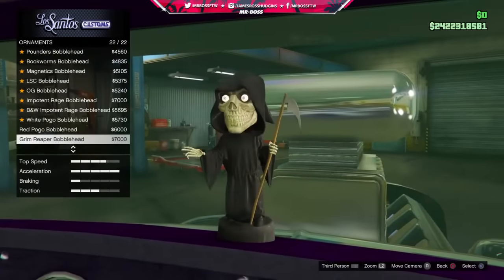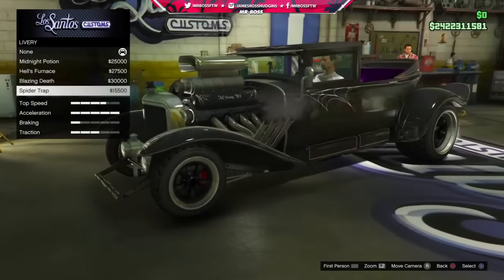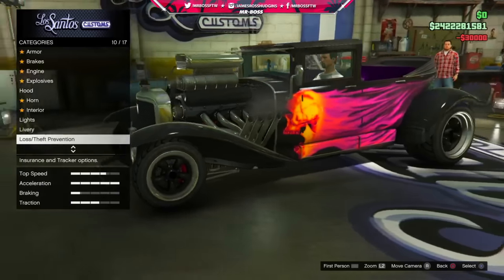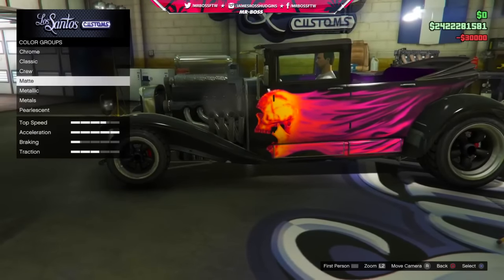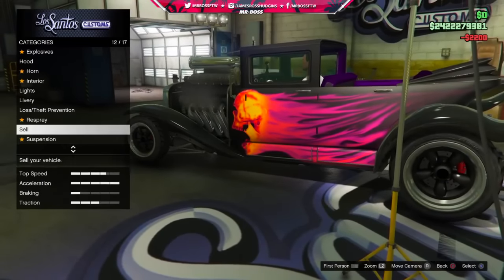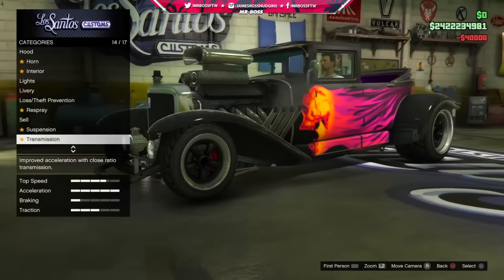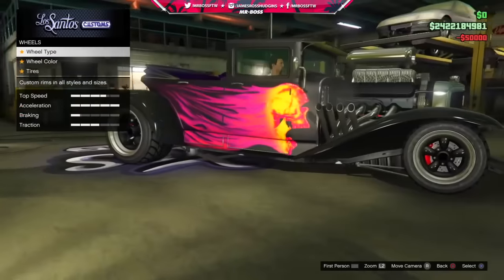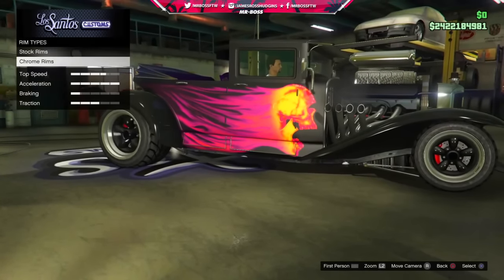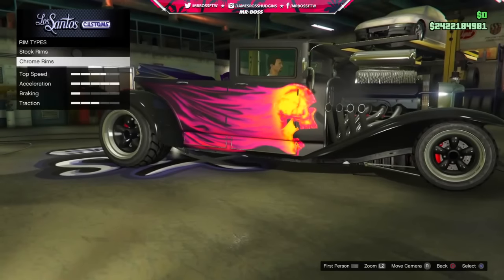But the biggest probably price thing that's going to be coming with this update is by far the liveries that can be applied to this vehicle. They're actually pretty expensive. The Midnight Potion is $25,000, Hell's Furnace $27,500, Blazing Death $30,000, and Spider Trap $15,500. So the liveries are pretty expensive, and I'm guessing if you're going to be getting these vehicles, you're going to be doing all the other upgrades to this car. So I would imagine you might be spending $200,000, maybe like $180,000 on upgrades to this vehicle, making it a pretty pricey update. Just for math's sake, we're going to call it $750,000 after you're done upgrading this car.